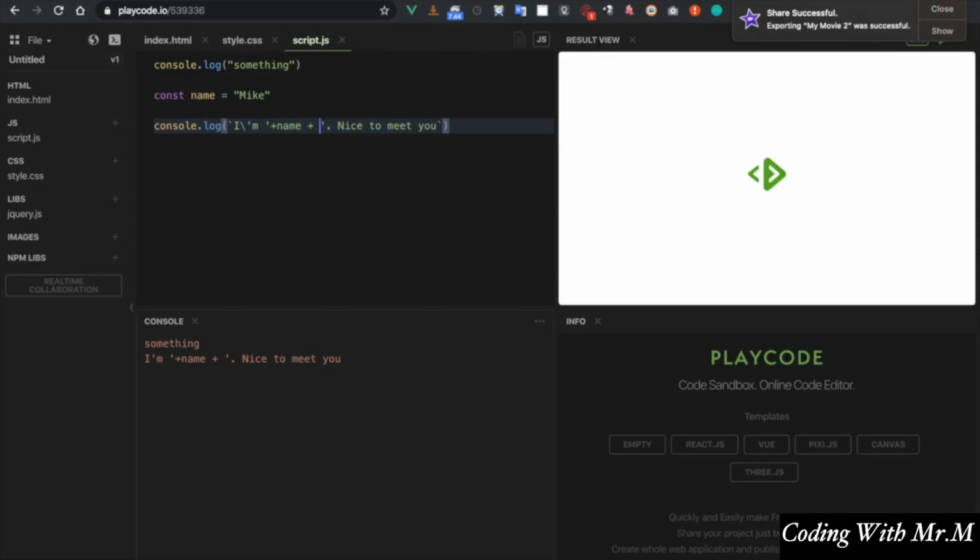And then we do not need this. And also we do not need the backslash. Now we can add the variable directly here and also add the full stop. Now as you can see, it is more straightforward and you do not need to think about whether you need to add the backslash in between.